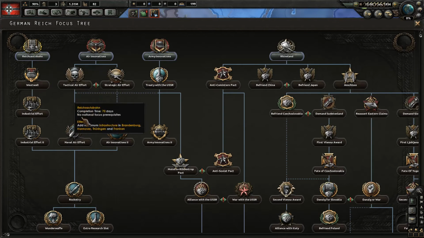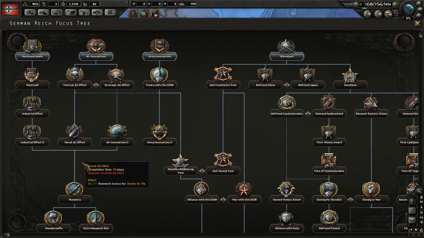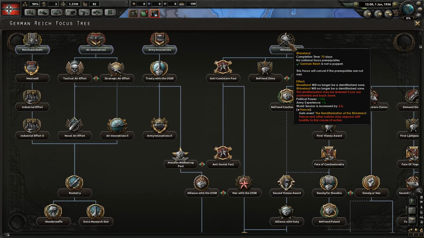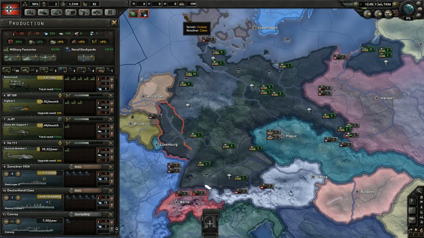The first opening move for my national focus, you could do Reich Autobahn here to get this chain started to get your extra research slot right away. What I like to do before I start that is take the Rhineland, so that I can actually get some troops in here to defend against France.